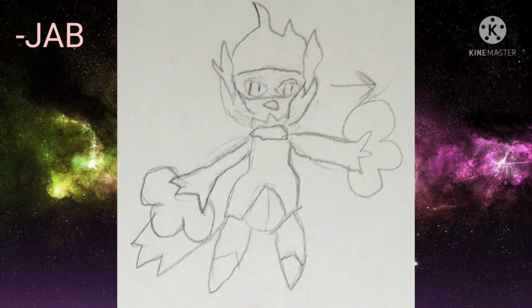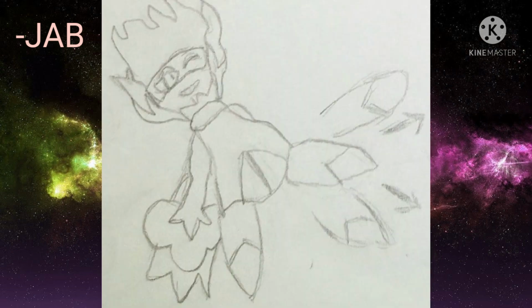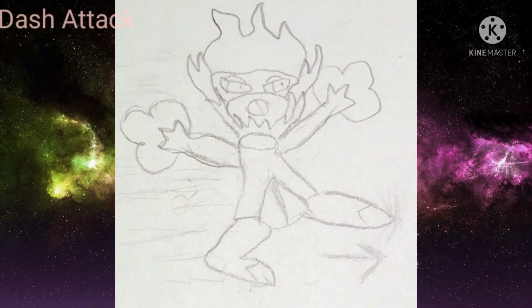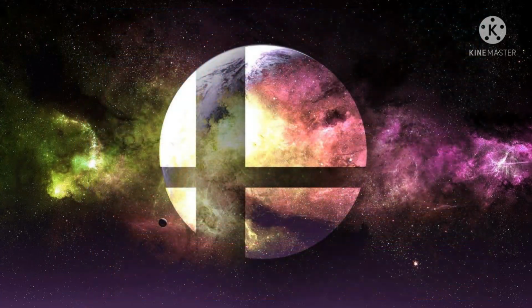For the jab, Roserade starts out with a punch forwarded with one hand. Then he punches with the other hand. Then goes into a flurry of rapid kicks. And finishes with a mildly strong kick. For their dash attack, Roserade launches forward with a kick, similarly to Min-Min's.